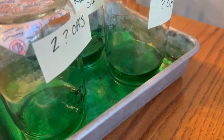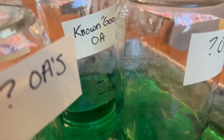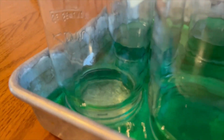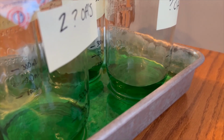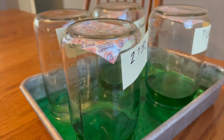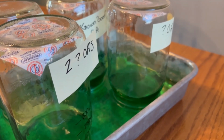It has been almost 48 hours now since the last time I emptied this. All of these, including the one with 2 questionable OAs, the questionable OA, and the brand new one, I know it was a good OA, have hit that 100 milliliter mark again, but no water ever entered my control jar that had no OAs in it. So my 100 milliliter mark is off. I know we filled these up 3 times to that 100 ml mark, and I know where that mark is. So we will, here in a minute, figure out exactly how many milliliters of oxygen all of these OA absorbers pulled in. I might get this double OA to keep pulling, but at this point in time, I don't think it was necessary with these questionable OAs to put 2 in a package. So we'll see you in just a little bit.